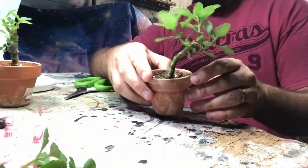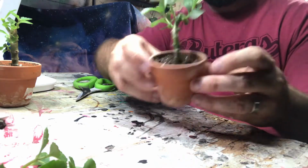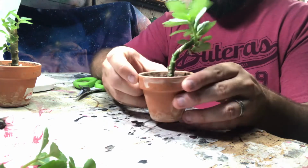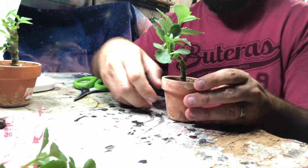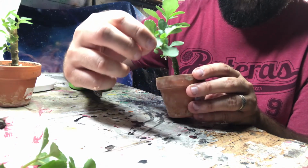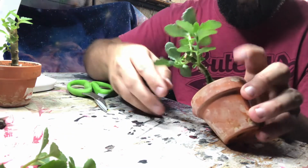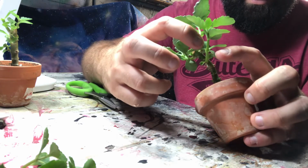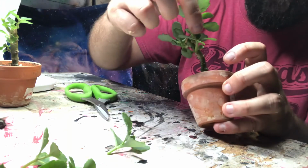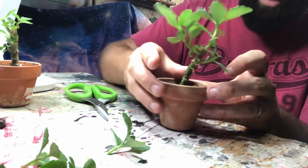Now this one is a little bit different. This has a bend in the trunk, and so we want to again determine the front of the tree, which is probably this one. What we're looking at first is this one is coming right at you, right into your face. This one's called an eye poker when they come right into your face. So we're gonna cut that back, you can see under here, to this leaf node here. That's taking it back pretty significantly, but we still have these top leaves which are gonna cover our cut piece on the big branch.